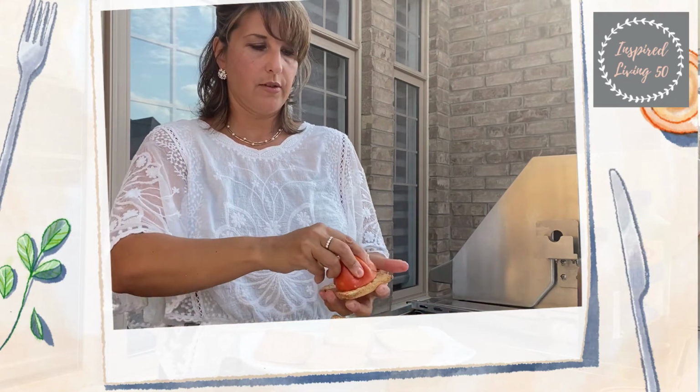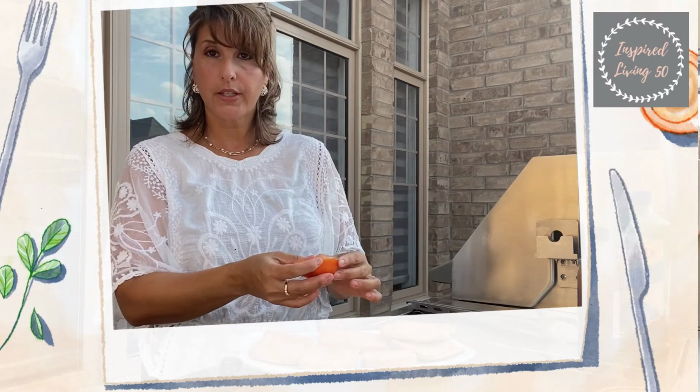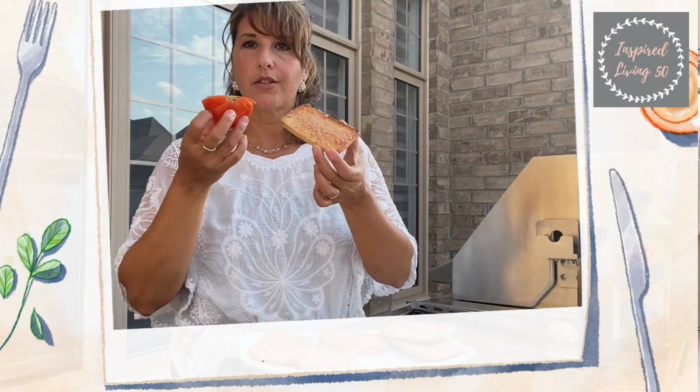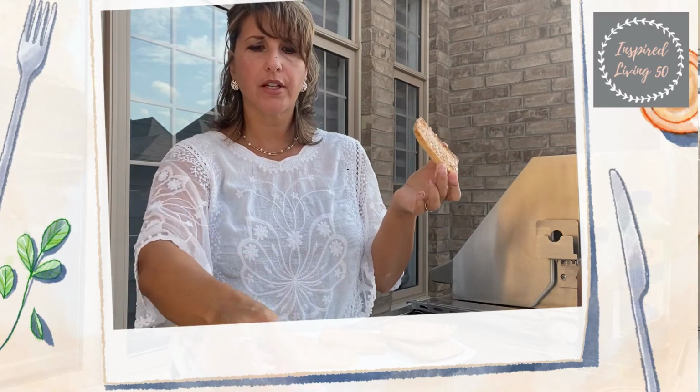Okay, almost done with all of them here. Now again, we're not going to throw out the rest of these tomatoes. We're actually going to cut them and incorporate them with the other pre-cut tomatoes that I have, so we don't throw anything out. Now my dad used to say to me, this is exactly how he would eat it. He'd actually just take a bite of this. Really good, by the way. Take a bite of this, and that would be his lunch.